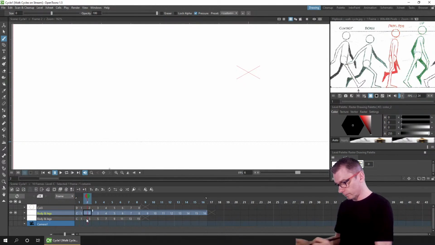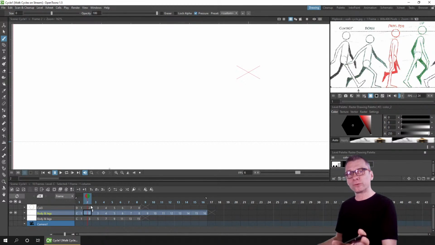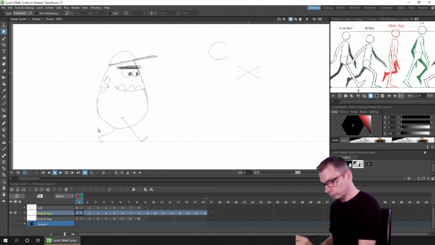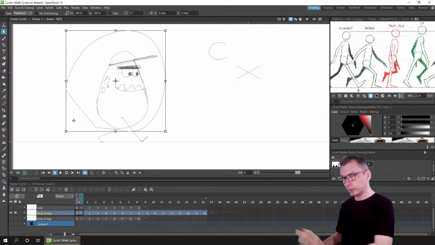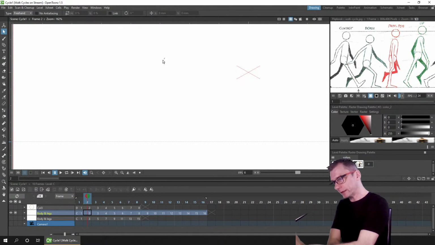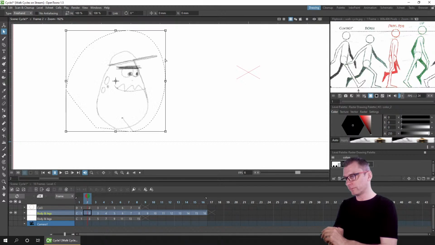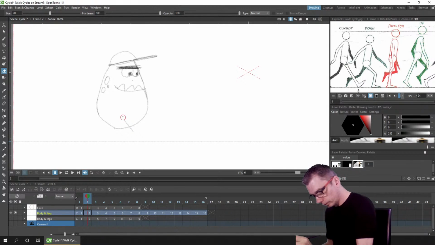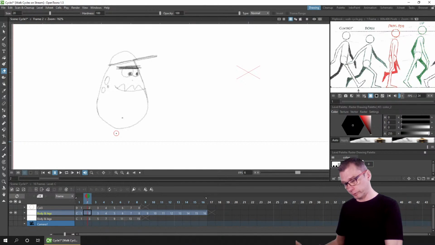So I'll hit save, just in memory of Maria's fallen soldier. So on drawing number 1, let's take the selection tool. I'll highlight the body, ignoring the legs, press Ctrl C, go to drawing 2, click on screen and press Ctrl V. So now that body is in the same position. I'll take the eraser and we'll erase the leg, but leaving the center dot so we know where to draw the legs up to, because we'll use this drawing as kind of like a template for the other 8 drawings that we've got on screen.